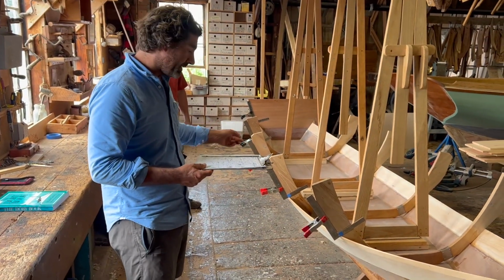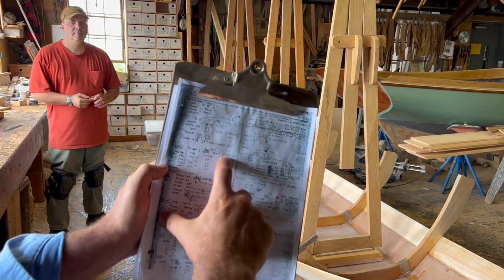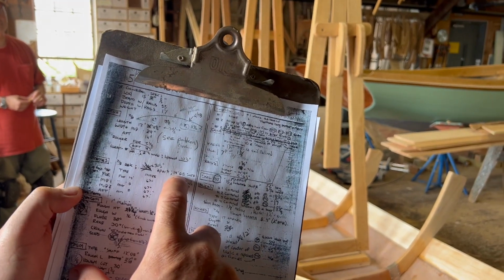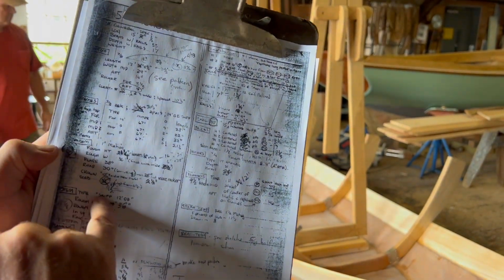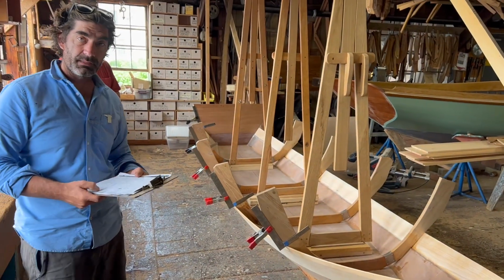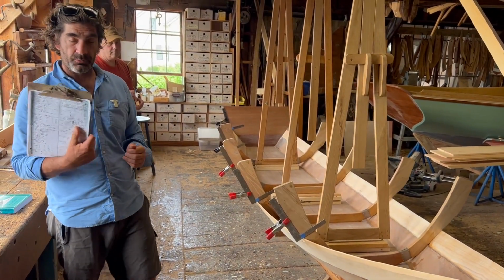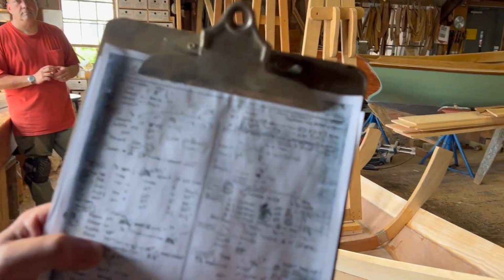And then took some frame patterns, in this case, frames, 14 OB skiff. So we took a pattern from a 14-foot outboard skiff and used those. In the case of the stem, we used a stem from a 12-foot outboard skiff. So some patterns from other boats you can use on a bottom and make a completely new and different boat. But the real thing, and this actually has more information than any of these others about the timber cuts, and that's what this whole mishigas up here is all about.